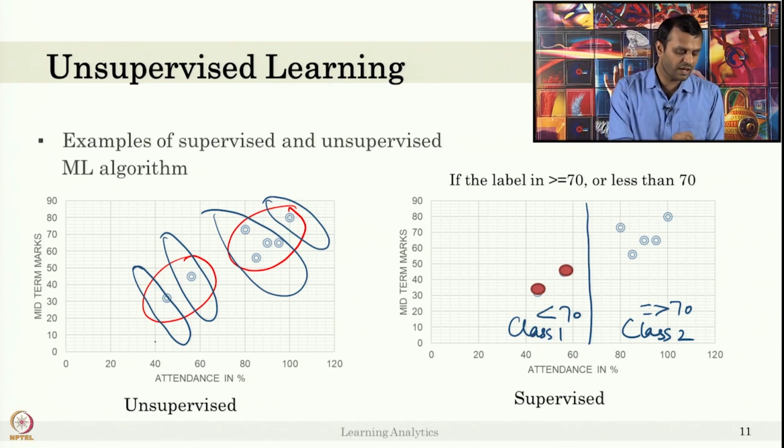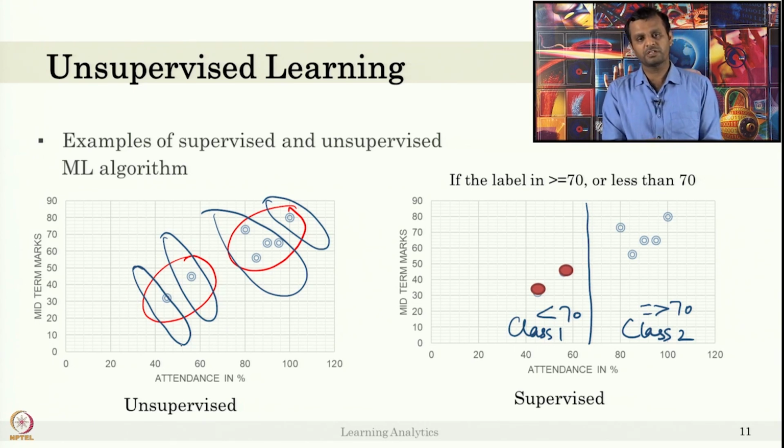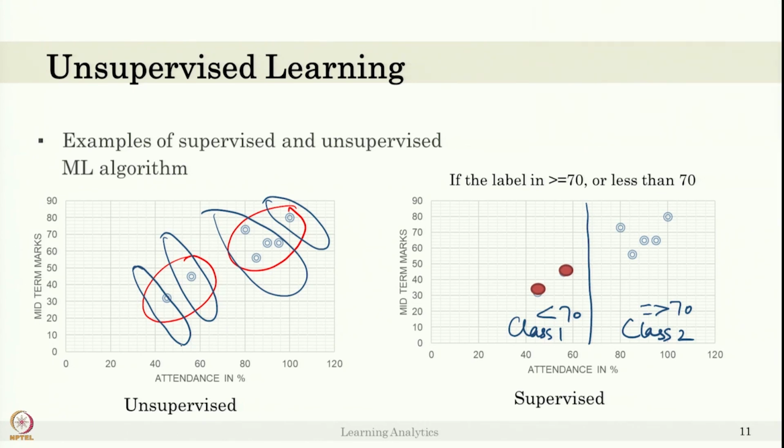In this problem, we have X1 and X2, we don't have Y. So it is not a supervised problem. We can come up with clustering, say 2 clusters or more than 2 clusters, depending upon the data and the interaction behavior, how they interact with each other. We'll talk about clustering in detail in a separate class. So this is to introduce the difference between supervised and unsupervised learning.